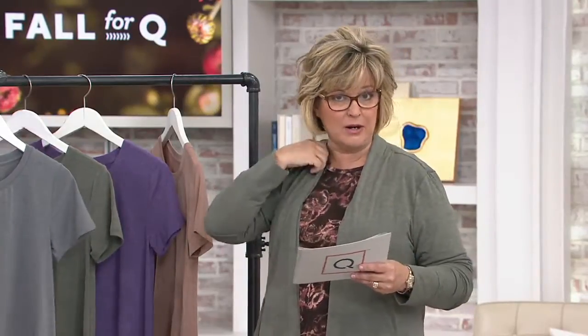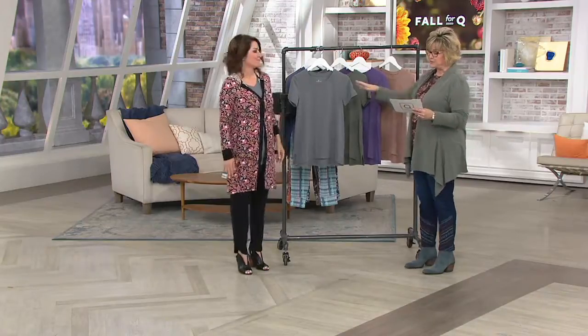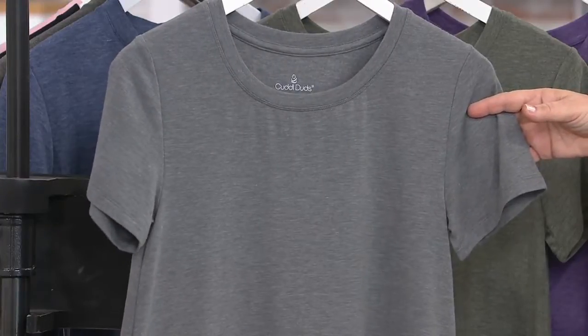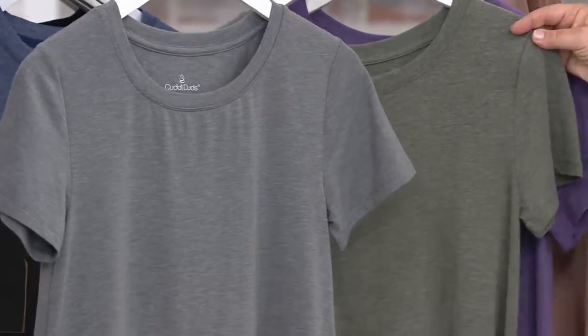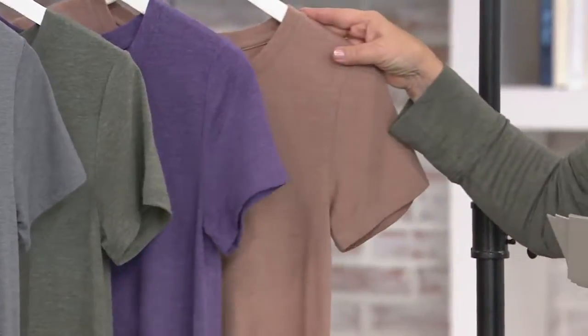This cascading cardigan comes in these colors to coordinate with the t-shirts if you want a twin-set look. This one is three payments of under $10. The cardigan item number is 368093 to match. Colors available: nickel gray heather, hunter green heather, dusty purple heather, and mocha heather. As for sizing, Cuddle Duds runs a little different — it's a national brand that's been around for over 50 years, available in extra small through 3X. I suggest looking at your dress size and moving one size to the left, so if you're a dress size 12, you'd buy the medium.